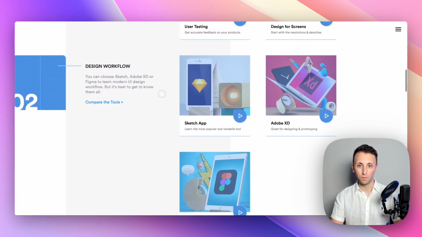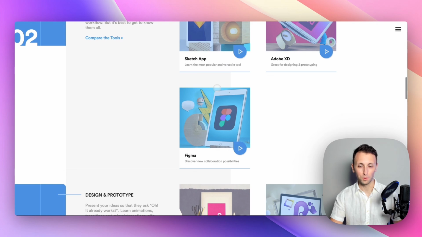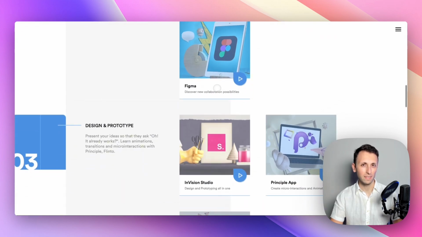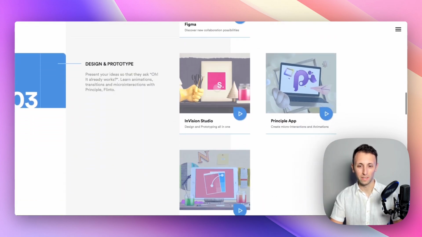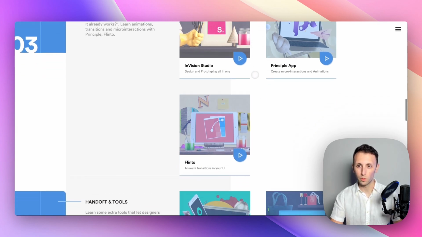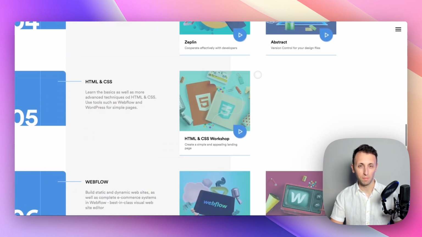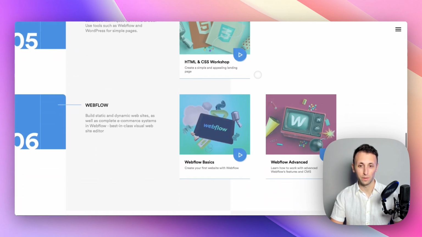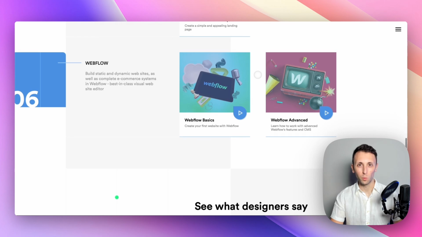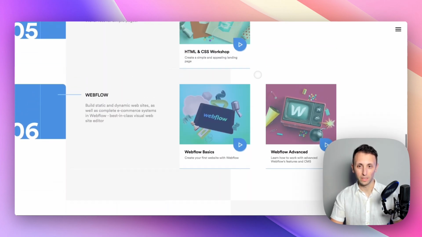Personally, I wouldn't really focus on Sketch or Adobe XD these days. Adobe XD is discontinued. Sketch, I heard some good things recently in 2024 about it. It was my primary tool of choice, but nowadays everybody's using Figma, and for good reasons. Although I heard that Sketch has some tricks up its sleeve, so definitely check it out. Keep an eye on it, I would say. And then there's other tools which, again, I wouldn't really focus too much on in 2024. I would primarily focus on Figma simply because the industry demand is there. It's the number one tool. And then if you want to get your feet wet with Webflow, I think that that's a good idea overall.